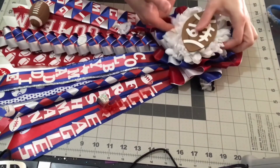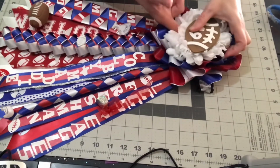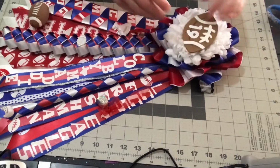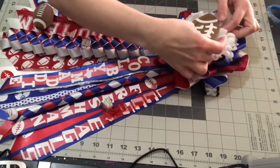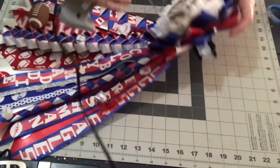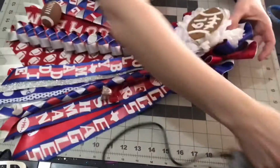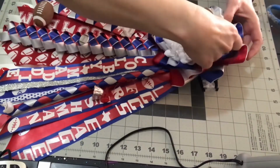And I don't like to do this when the hot glue is fresh because it's so easy to burn yourself. So be very, very careful. That's why I've been putting the scissors on there. That way it has a chance to dry some at least. And then you can still add a little bit more if you need to, if it's not real secure on one side or something. Just like to make sure that it's on there really good.